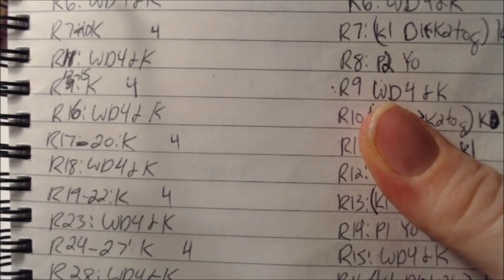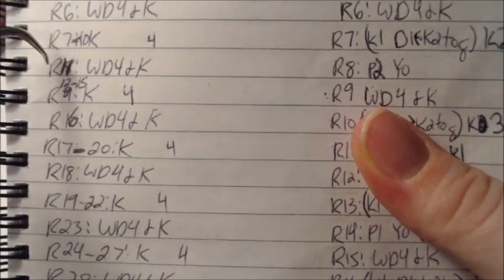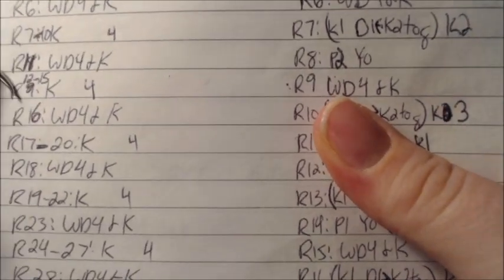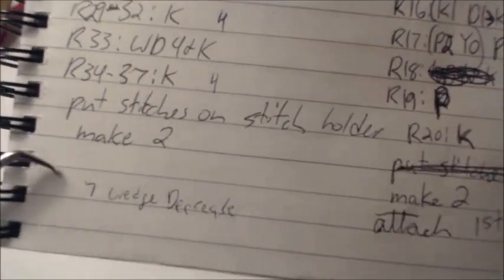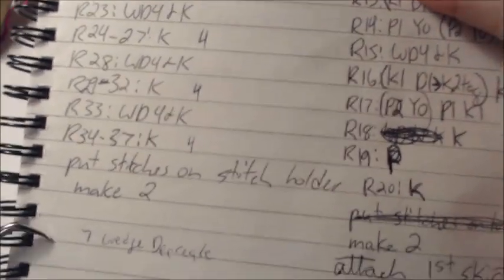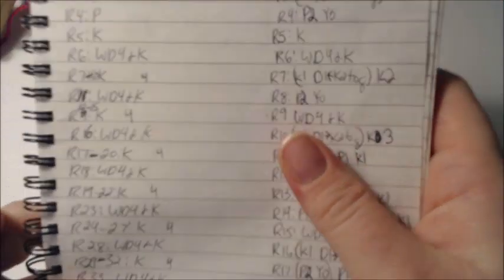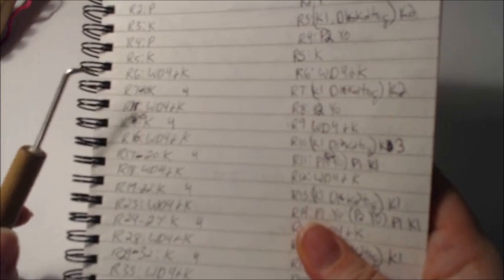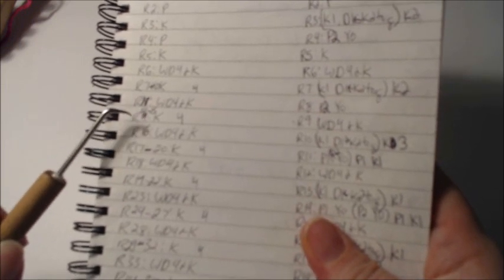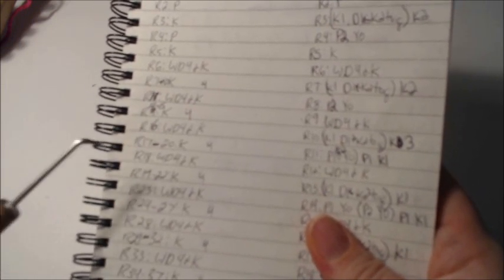So, we're going to wedge decrease, knit four rows. Wedge decrease, knit four rows. You're going to do that and do that and do that. And you're going to do that a total of seven wedge decreases. All right? So, what you want to do is go ahead and pause the video and knit for four rows, wedge decrease. Knit for four rows, wedge decrease. Okay? Let's go ahead and pause the video and get that done. And then I'll show you the next step, okay?